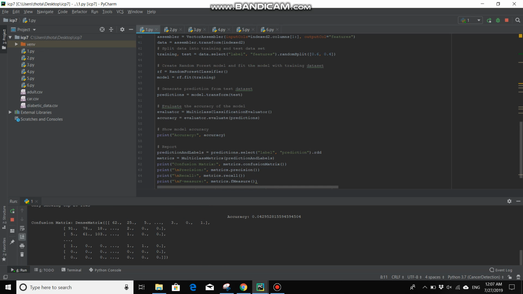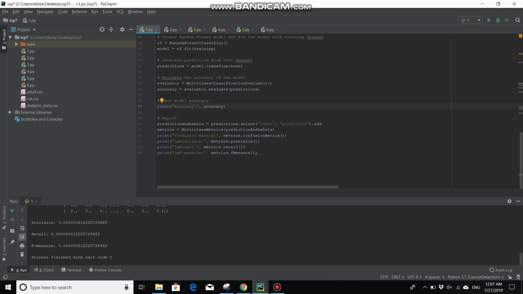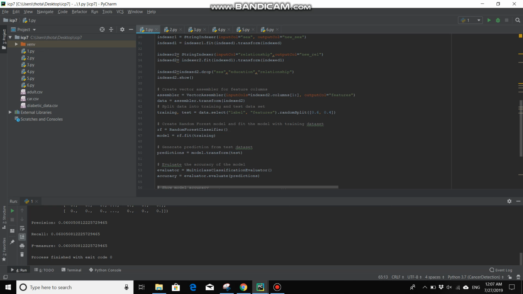We are making the predictions using the test data as seen here, and then we are evaluating our model. We can just stop here and give a few analyses of our data. Here we can see that we are given a confusion matrix. A confusion matrix shows true positives, false positives and so on. In the same way, these are the other predictions.